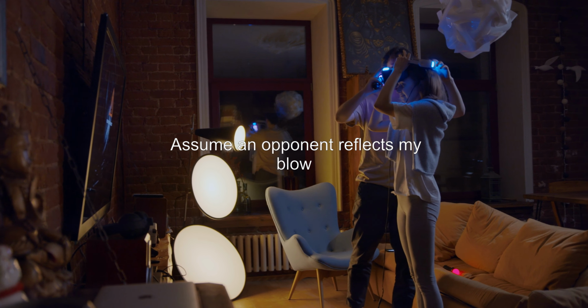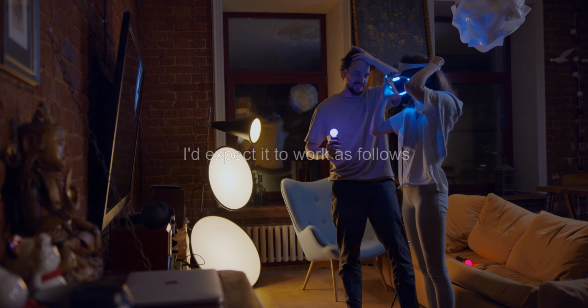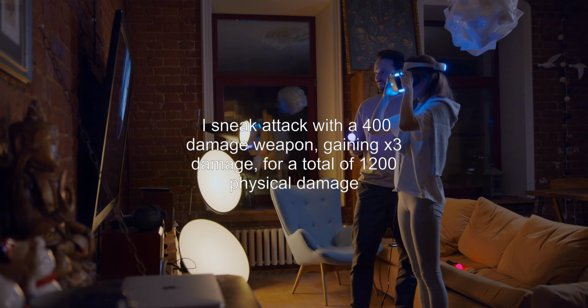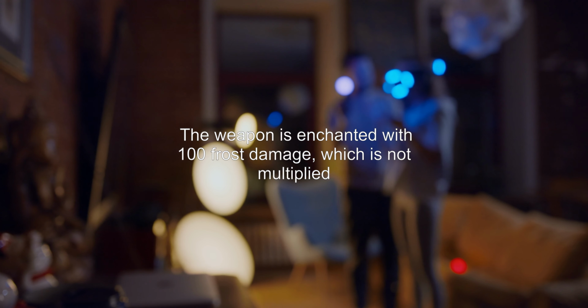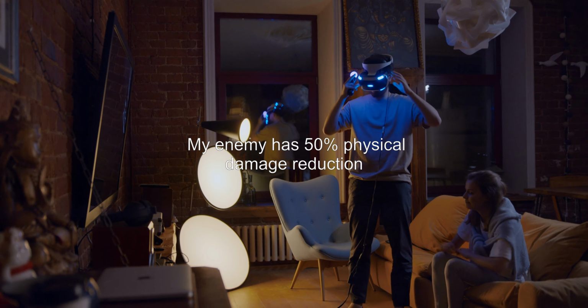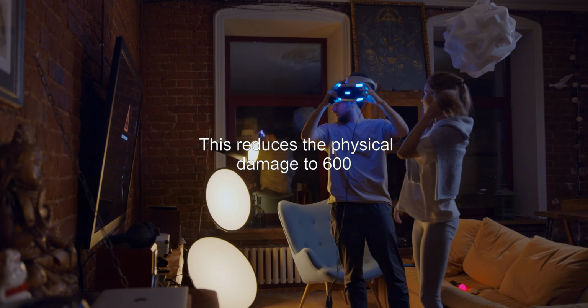Assume an opponent reflects my blow. I'd expect it to work as follows. I sneak attack with a 400 damage weapon, gaining x3 damage, for a total of 1200 physical damage. The weapon is enchanted with 100 frost damage, which is not multiplied. My enemy has 50% physical damage reduction. This reduces the physical damage to 600.